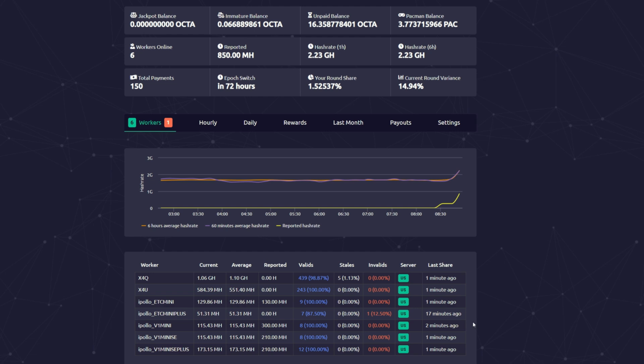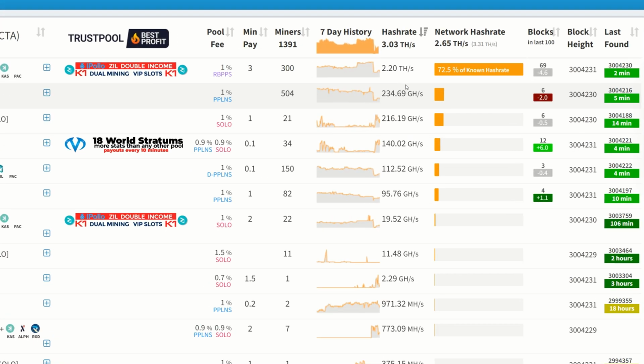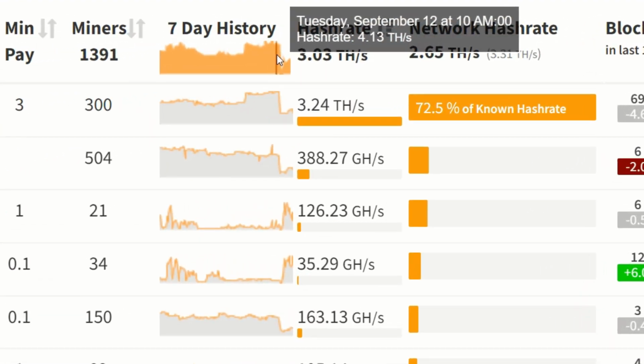Now, how did this affect the actual network hash rate? There's actually a decent amount of IPOLLOs mining Octaspace right now. Look at the drop here. That's K1 pool all by itself. Let's look at the total here on pools.